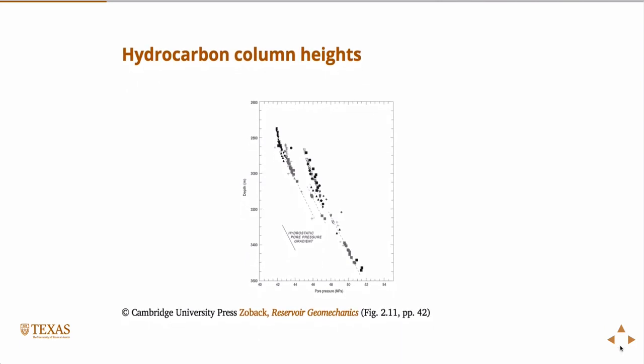And so you get this sort of high overpressure region in the tops of the reservoirs, and this can be seen if you actually measure pore pressure. These, so the dashed lines here represent a hydrostatic pressure gradient, and you see at the tops of the reservoirs here, at the tops of these reservoirs. So these are the different dots. The different dots represent different reservoirs.